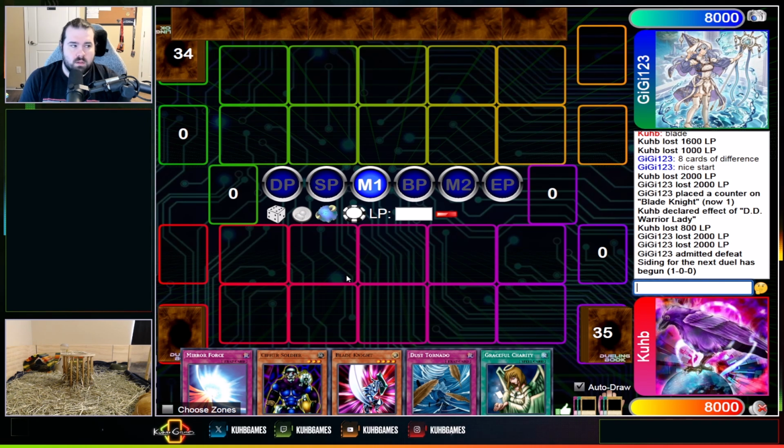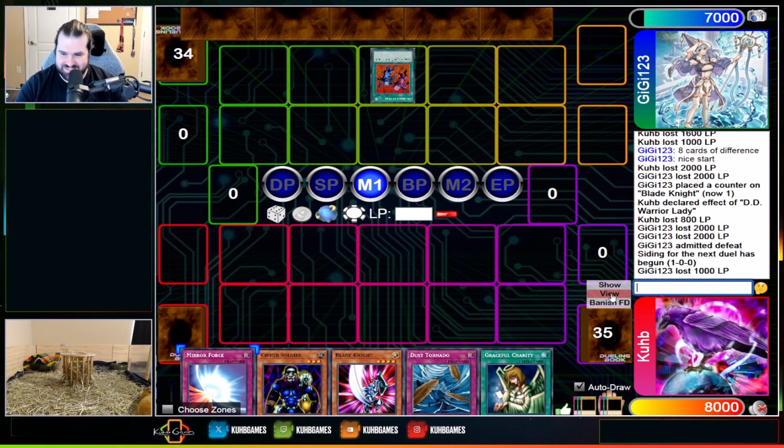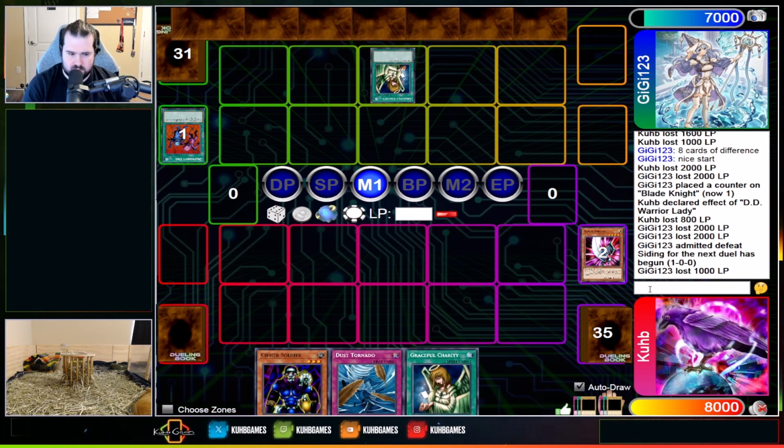Alright, so we've got a game 2 here. Alright, our opponent has a duo this time. I suppose that's deserved. Alright, we're going to lose the Mirror Force, and I think we're just going to lose the Blade Knight here. I'm not a big fan. Actually, maybe I should have sided out a Blade Knight, to be honest, to bring in the Book of Moon. Not the biggest fan of Blade Knight in the mirror.